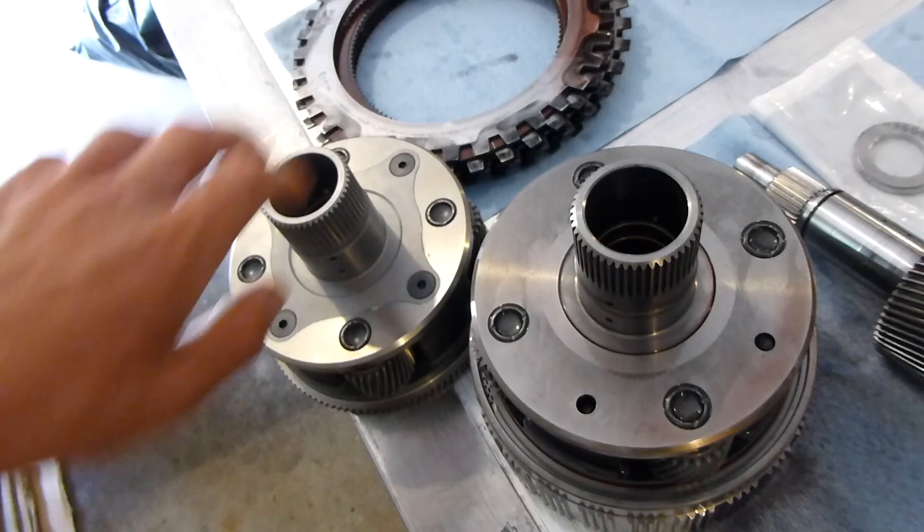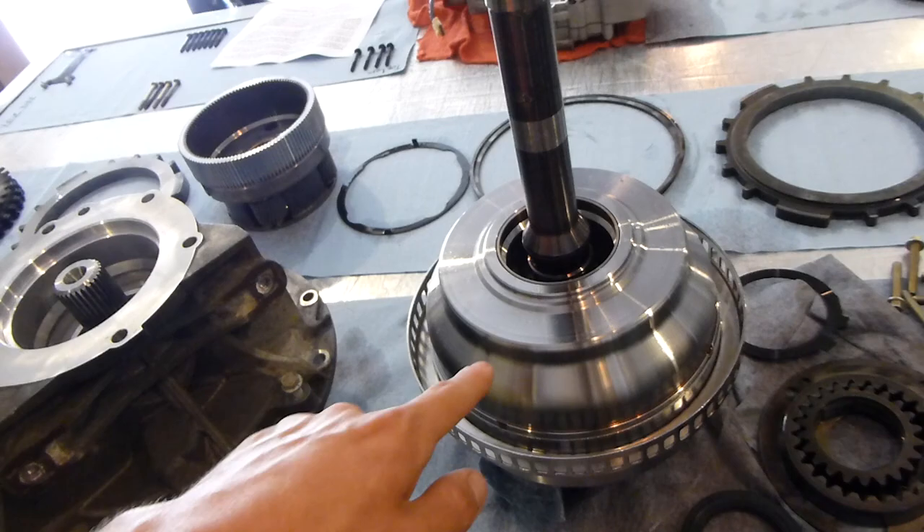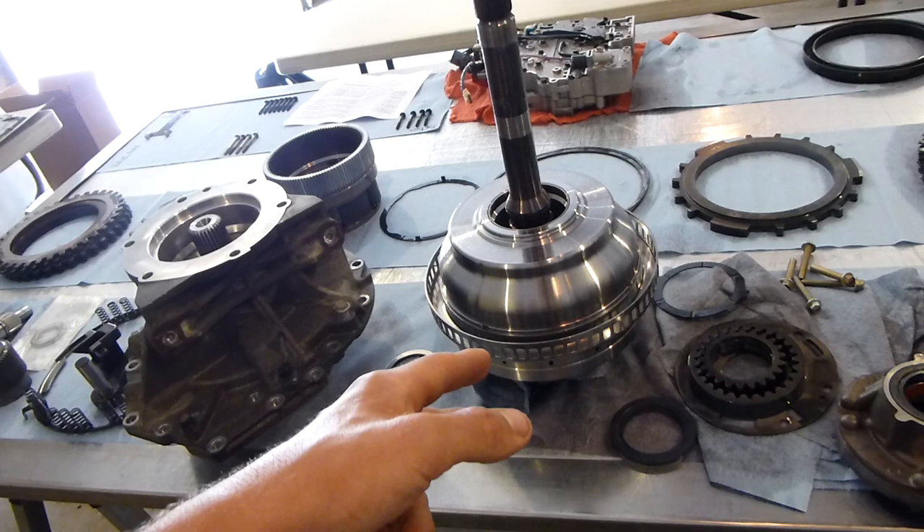Yes, we're going to do that. We are also going to try and get this thing opened up and get it put back together. Now from looking at the manual and the specs, there's a lot going on in this thing. There's a lot of snap rings. There's two clutch packs — this is your C1 and C2 clutch pack. So if we can get that together today, I'd be very happy.